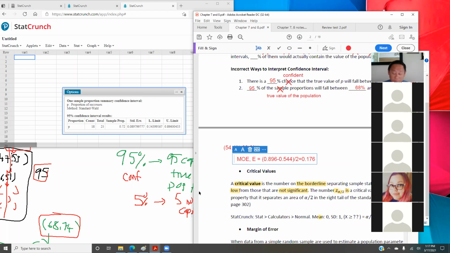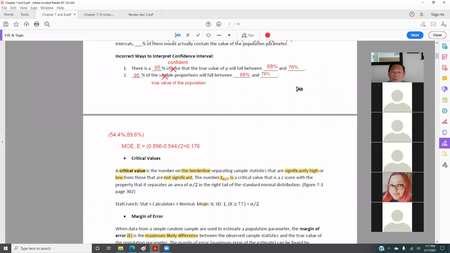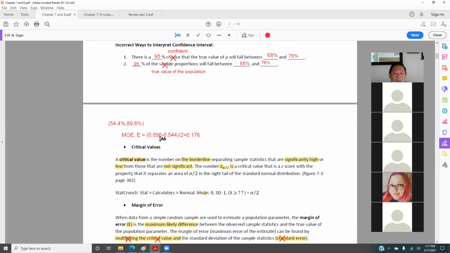You guys good? This is an easy calculation, right? Are you all right so far? It's not too difficult actually. If you don't have StatCrunch, you will cry. If you look at all the examples from the YouTube video, it's going to take you one page long to get these numbers. But StatCrunch will help you.